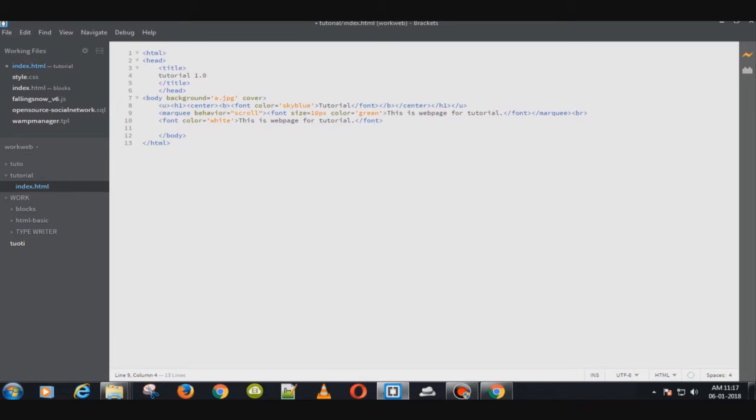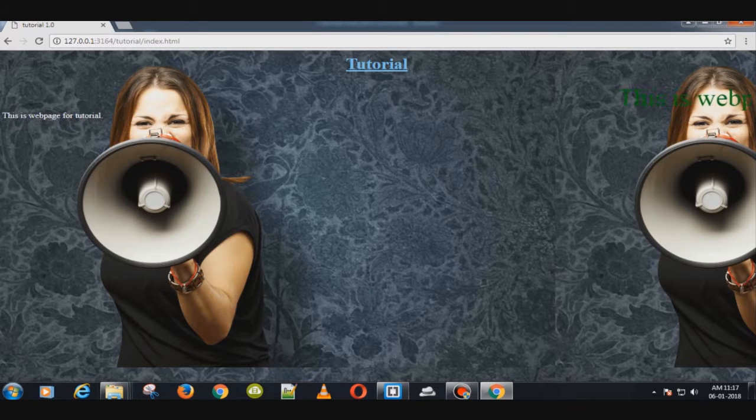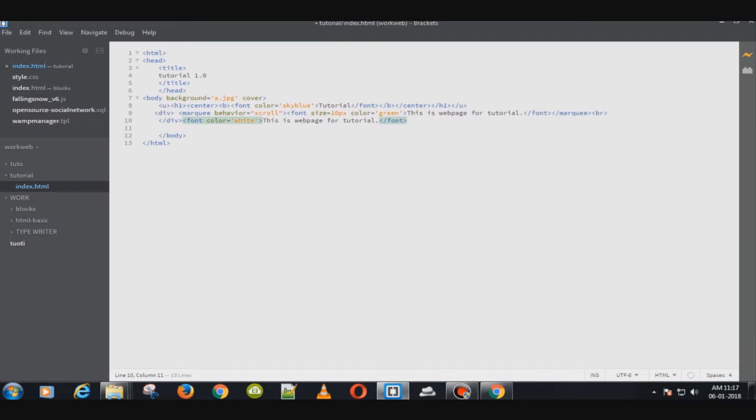The div tag is more important when we use CSS to style our web page to look more gorgeous than what it looks like now. There is no particular effect the div tag gives to our web page unless we define that effect within the CSS. Let's try with the div tag. If you watch, we can see there is no change at all.